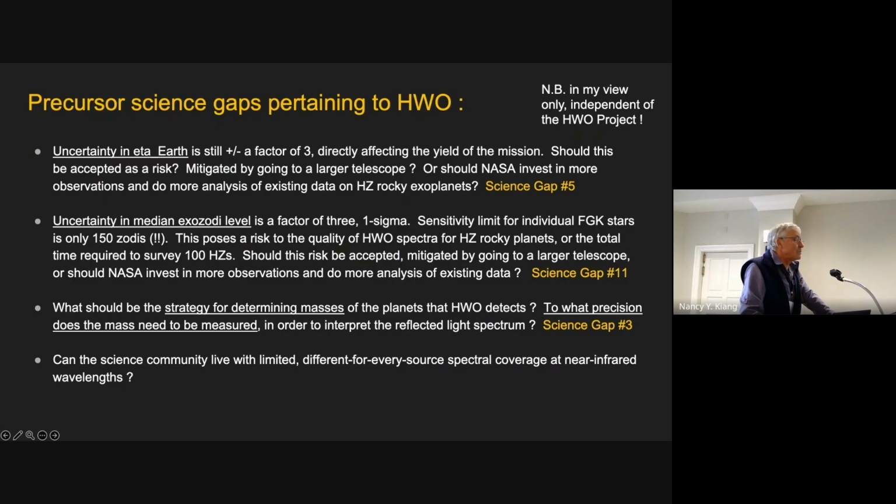And then one of the things I want to make sure that this community knows about is that the wavelength coverage that HWO is going to be able to get is going to be different for every star. And that is because the inner working angle of the coronagraph, how close in you can look, is a function of wavelength. It grows larger with wavelength. So if you have a widely separated habitable zone, you can cover all the wavelengths. If your habitable zone is sort of close in next to the limit of the coronagraph, then you'll be able to see it in blue wavelengths, but you will not be able to see it in red wavelengths.